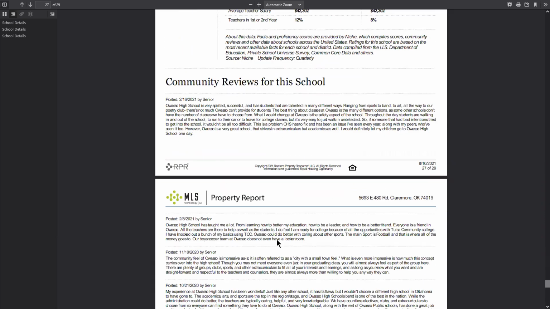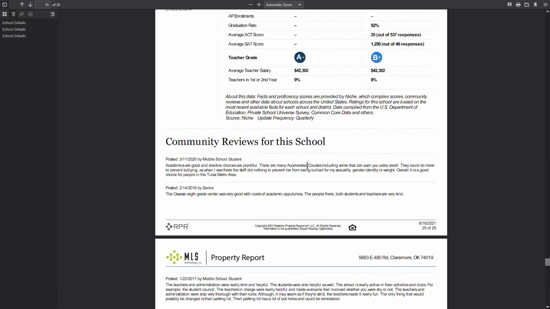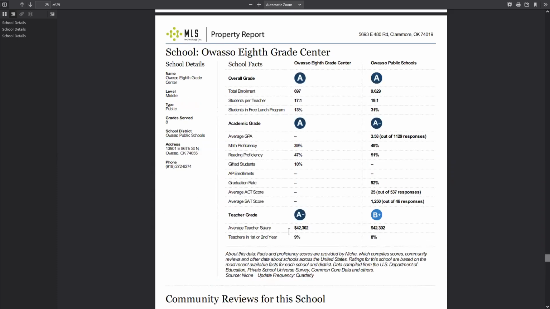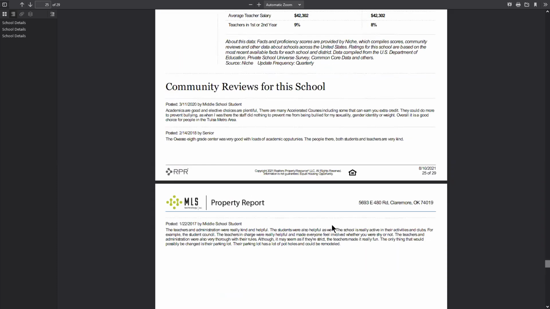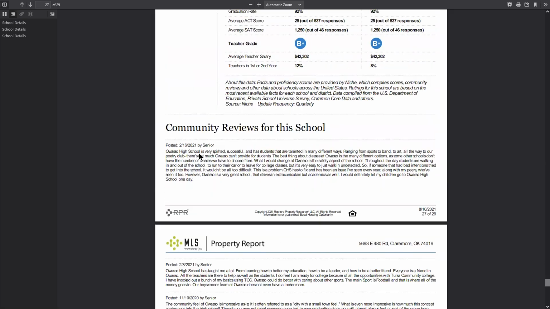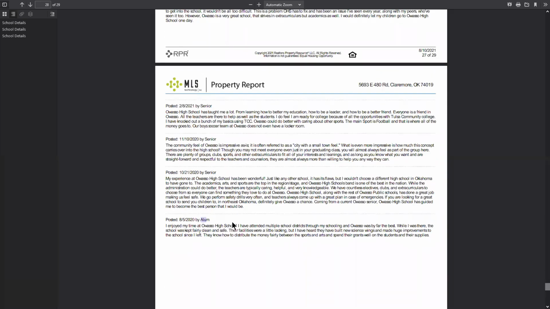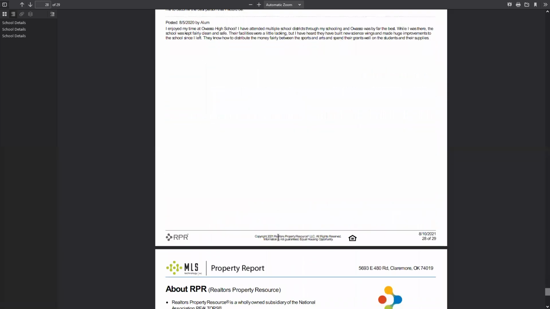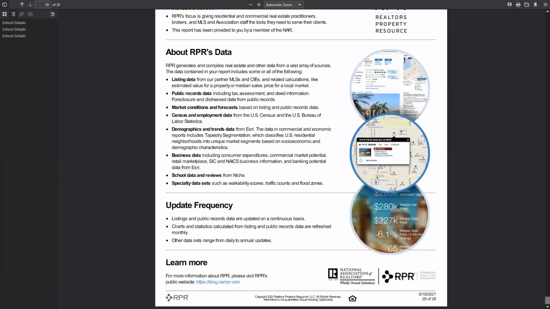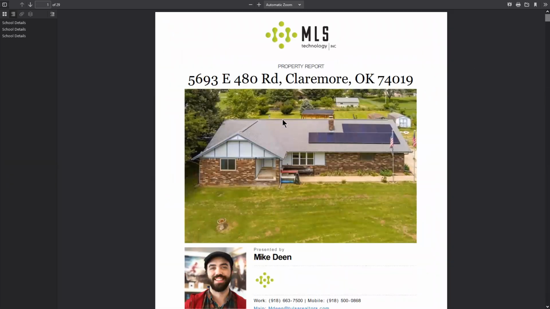Especially, I mean, look at the difference between, we got, this was the 8th grade center, nice and short. And then the next one is the high schools. Look at this, there's a whole bunch of them. Actually, all of them are seniors except for this one, the alum. So yeah, those are not curated. It's just coming from over there. It's a company called Niche that does those.